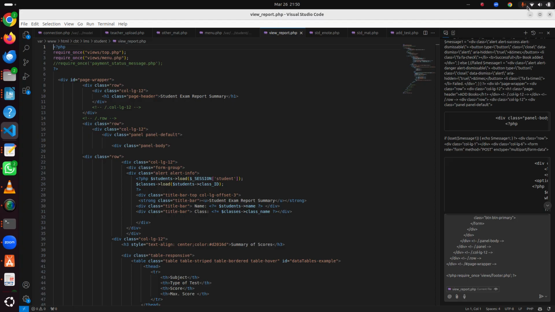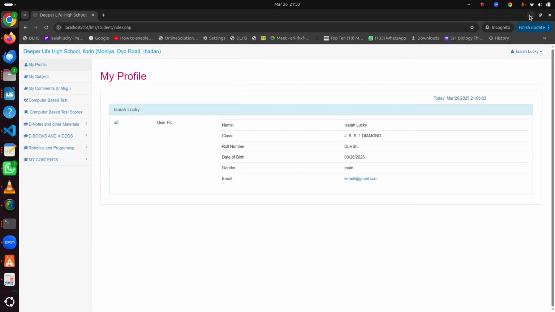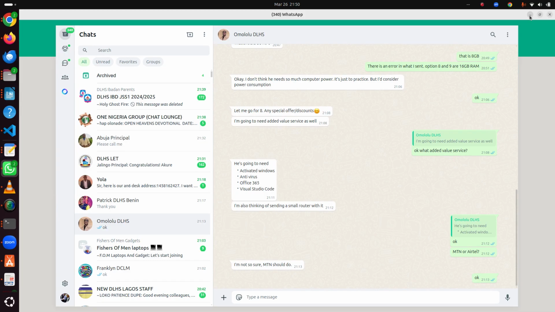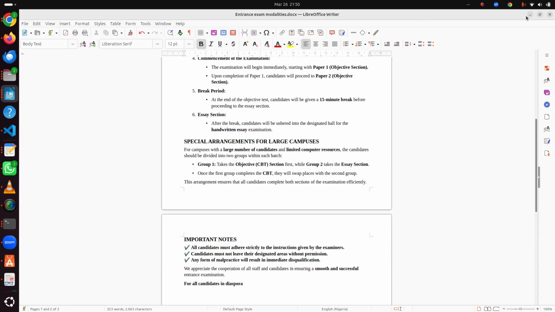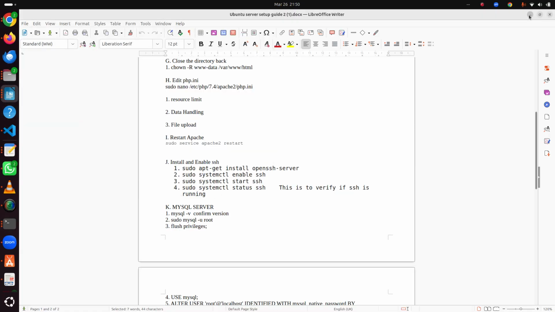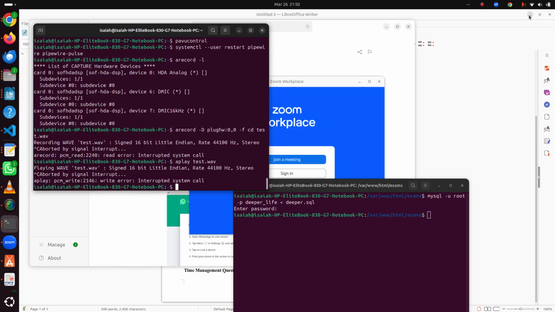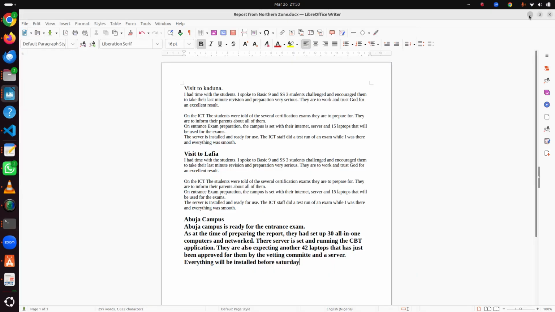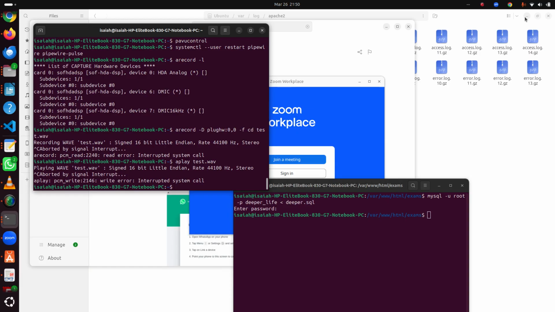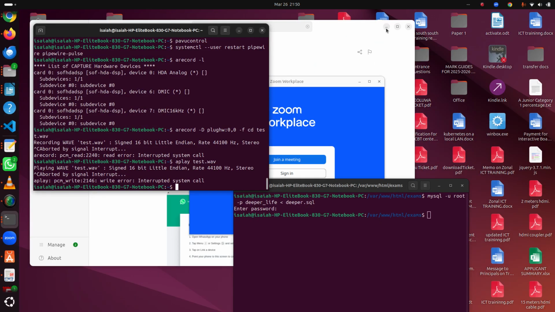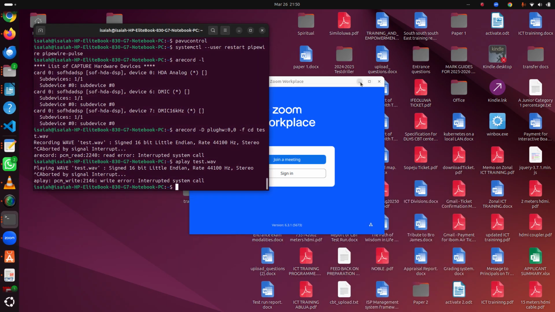Now, but take note, before you do that, you would have successfully installed your Ubuntu on your server, and after doing that, you would have also run all the commands on your Ubuntu server.